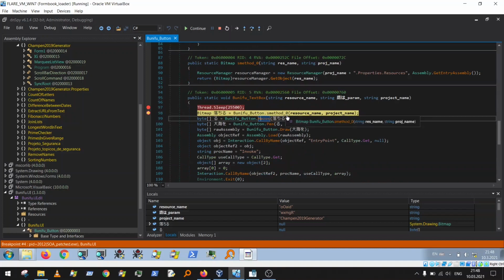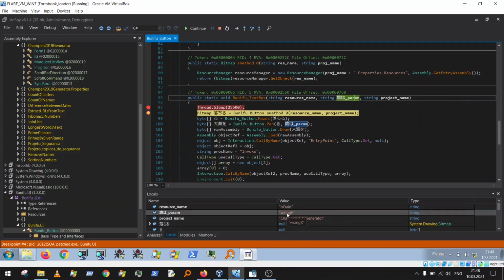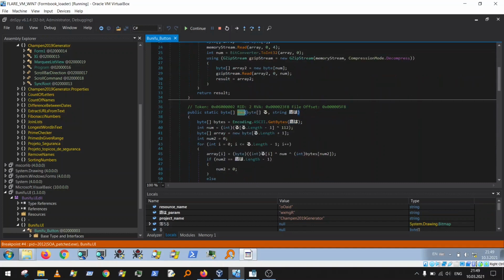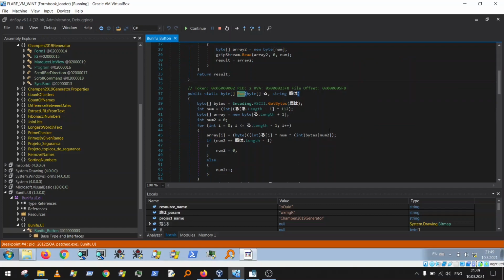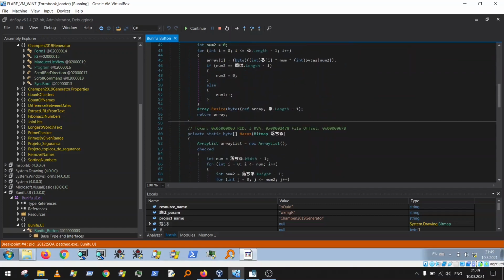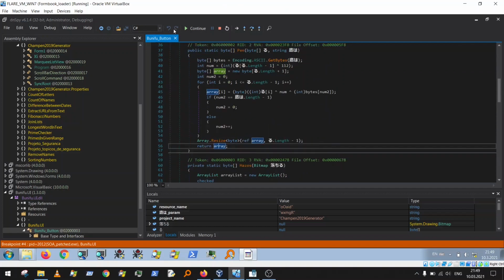Some kind of decoded pixels to byte array goes here, and these bytes go here with the second argument as a parameter, and it's WXMGR, so I think there will be some decoding maybe. Yeah, you can see it here that it's XORing and decrypting and other stuff and returning the byte array.